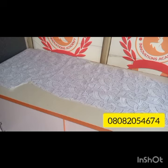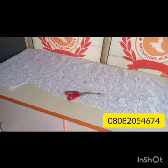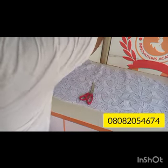So I've cut this out. We are going to replace this part we've cut out with another fabric, the same lace. You can actually use an ashoke or any other kind of fabric you deem fit for the garment. But for the benefit of this class, we are using the same lace fabric because that is what the client wants.